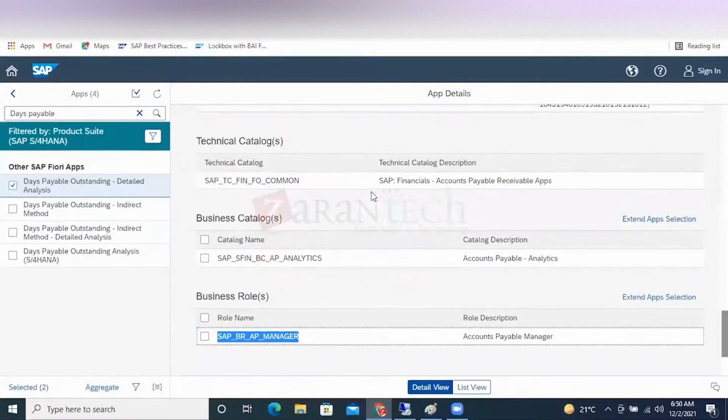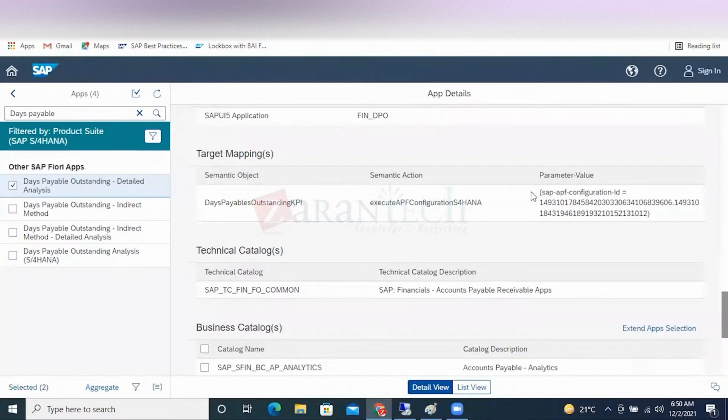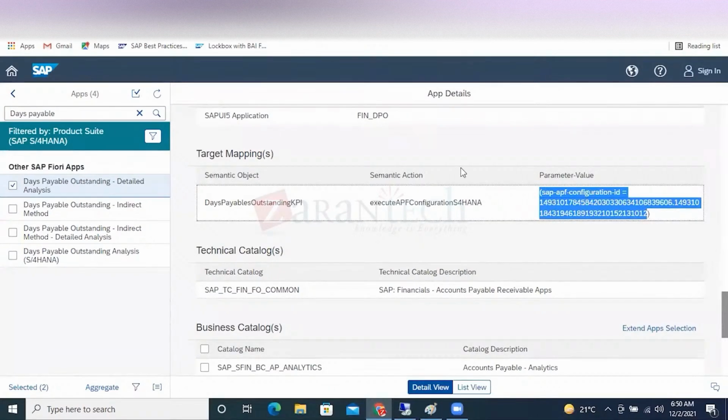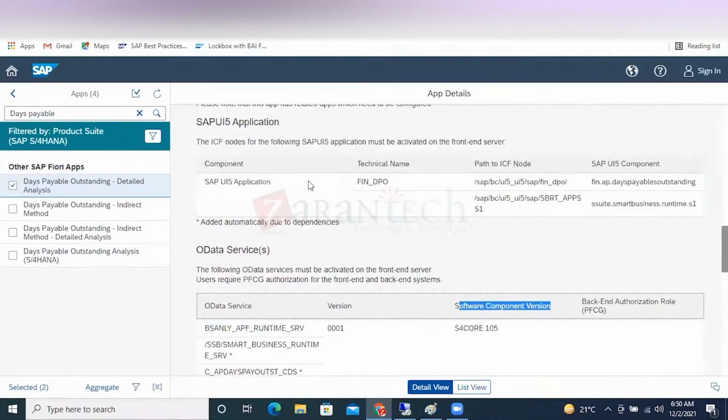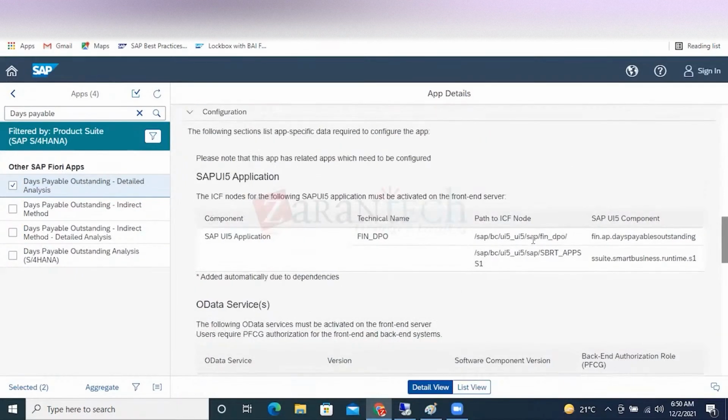Okay. So the technical consultants, who are going to be doing all the technical mapping, these are the parameters they're going to be looking at, and this word data connectivity should be provided. If the word data connectivity is not provided, you cannot see the back end. The front end version is going to be there, and they're going to see what the technical name of this particular app is, and they're going to be activating this. This is the duty of your FIORI and security consultant.